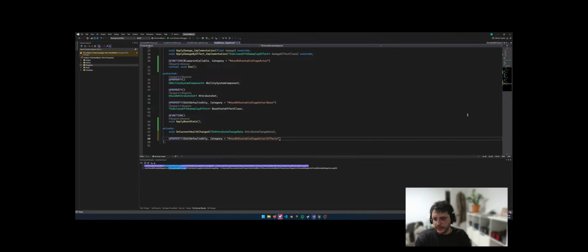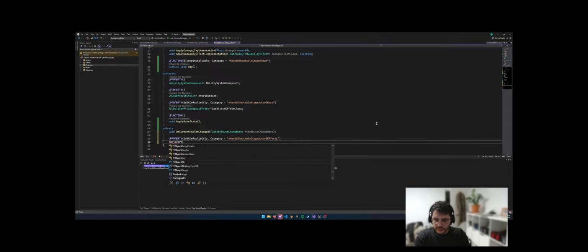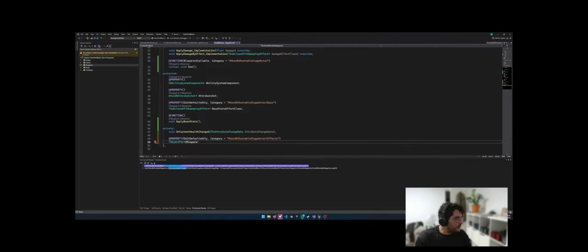I don't think we need anything else. And what we will call this is TObjectPtr of type UNiagara. What is it? A name? What was it? Niagara.